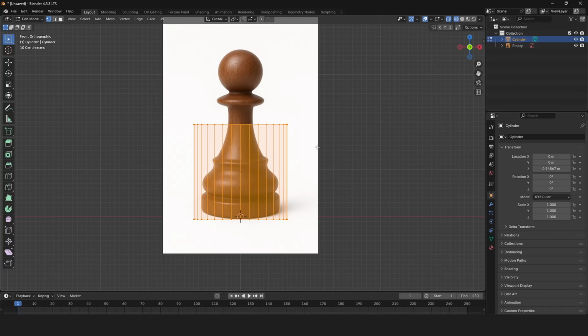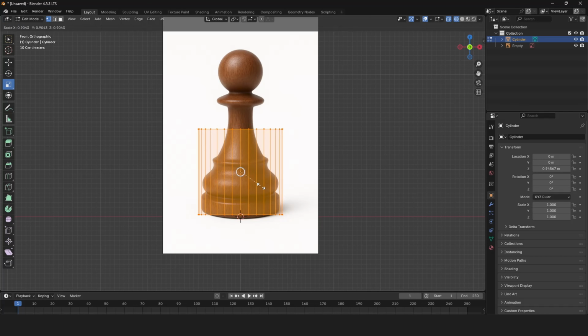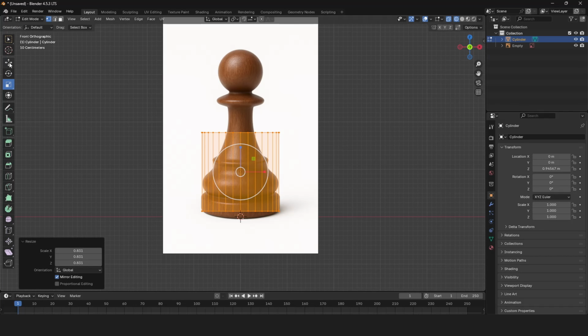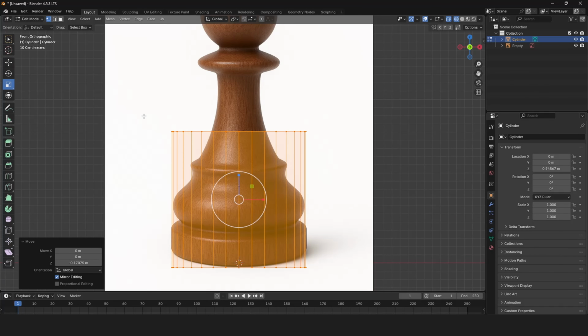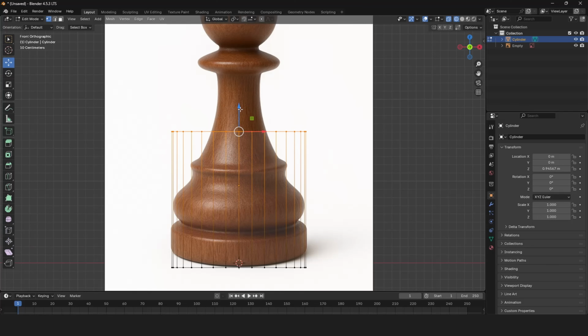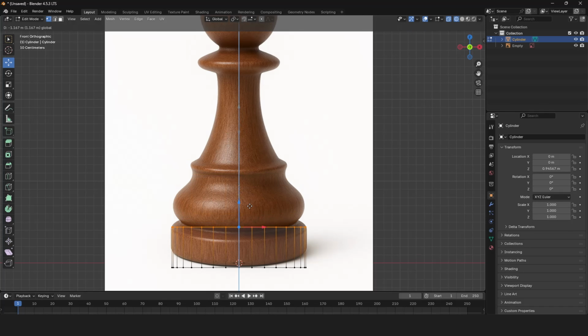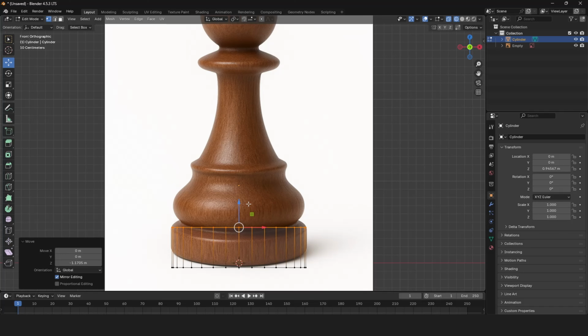Place the cylinder at the bottom of the reference image and scale it if needed. Some references are not perfect, as ideally we would need a photo from a full side view. However, that's fine, you can still model it this way. Select the top row of vertices and move them down. Since the object is transparent, vertices on the opposite side of the cylinder are also selected, even if they aren't directly visible. Next, we will use the Extrude tool found under this icon.